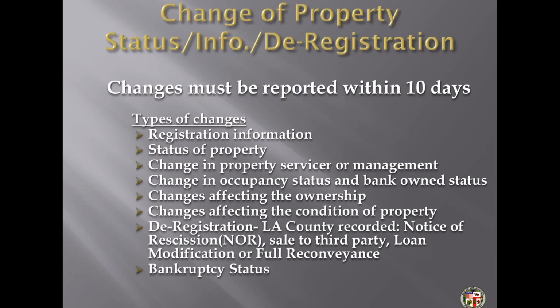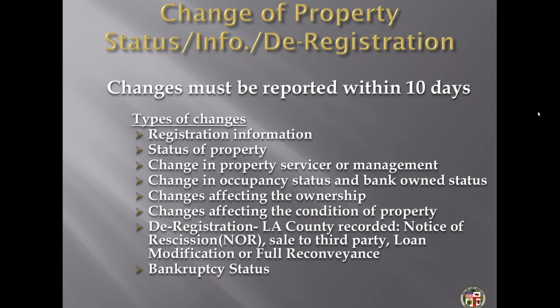So the ordinance requires that you report within 10 days of any change to the information that you have provided at the time of registration. For instance, any of the registration information, the status of the property, if it's gone from NOD to REO, if there's been a change in property servicer or management company, if there's been a change in occupancy status in bank owned.